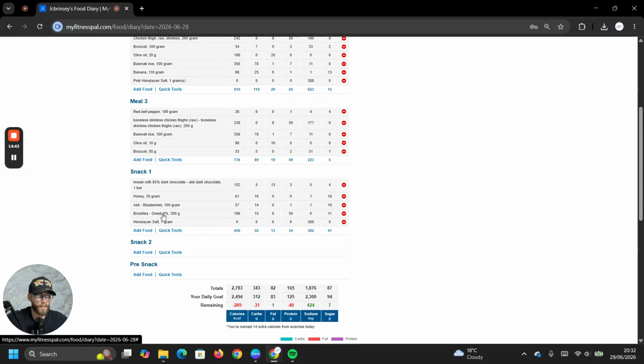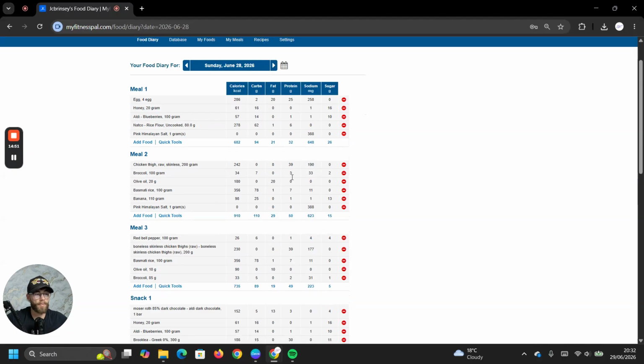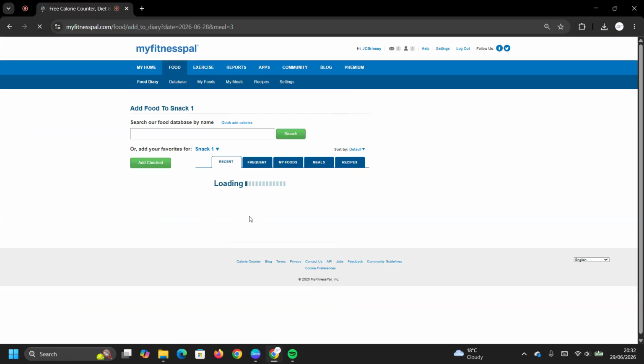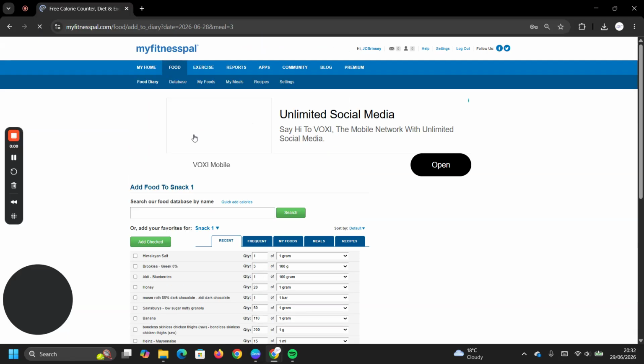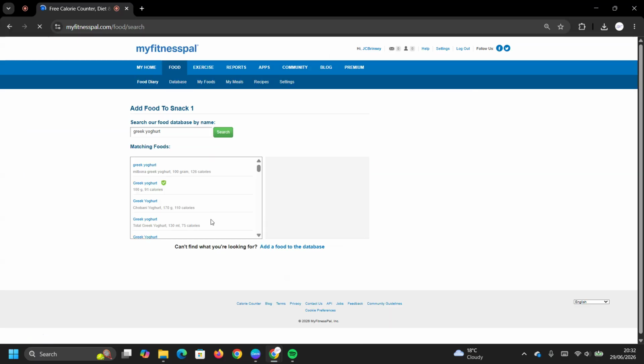This here, Greek 0%, 300 grams, this is Greek yogurt. Broccoli is the brand of yogurt that I used. It's really important, I feel, and you might call me a bit inattentive or a bit OTT for this, but say, for example, you have Greek yogurt, this is what I like to do.